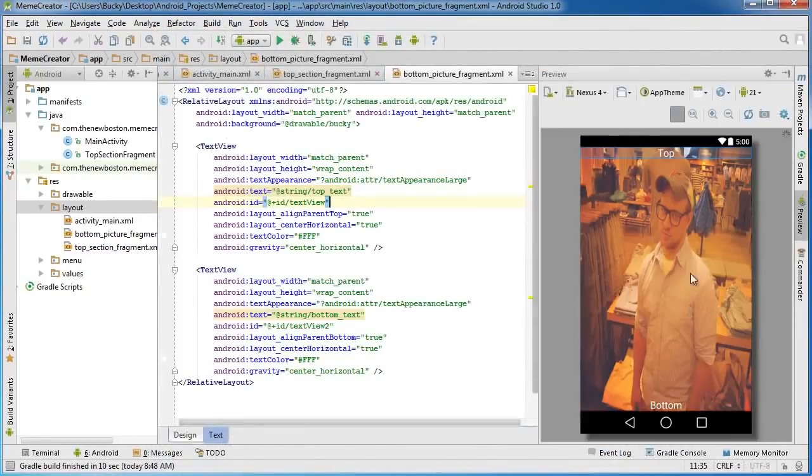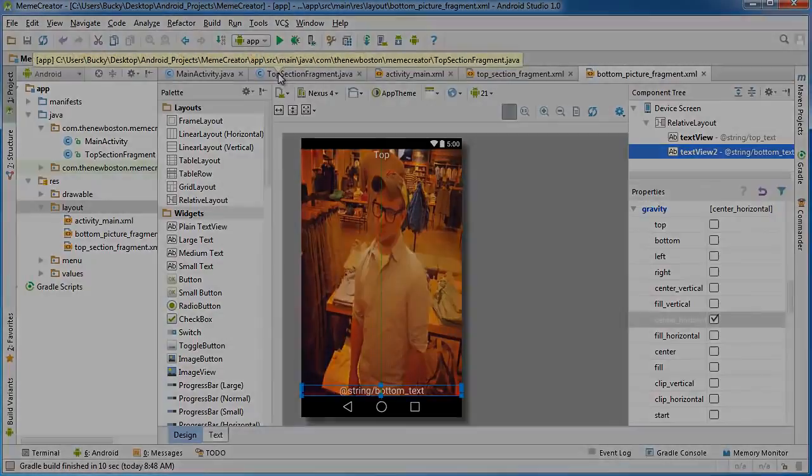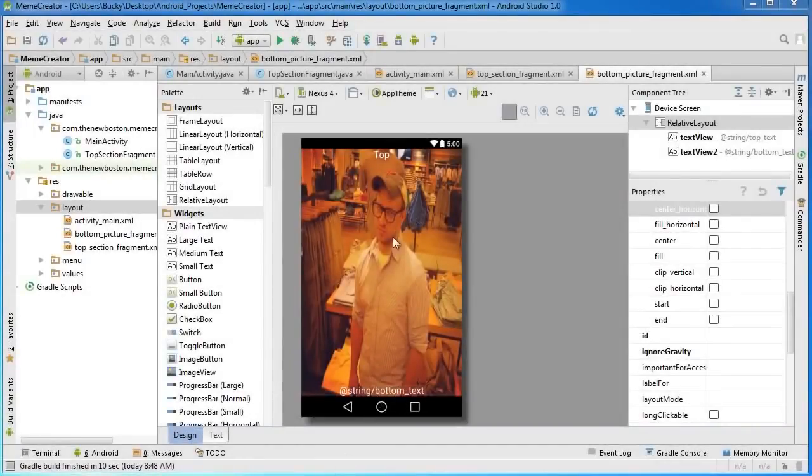Again, I know it looks kind of weird right now, kind of stretched out and goofy looking. However, whenever we take this fragment and add it to our activity and everything is said and done, it's actually going to look really nice. So for now, the only other thing we have to do is remember, there are two parts to every fragment: the design of it, which we took care of already, and the Java file, the class. Creating the class for this is going to take like 2.5 seconds.